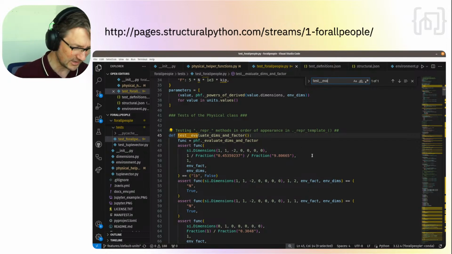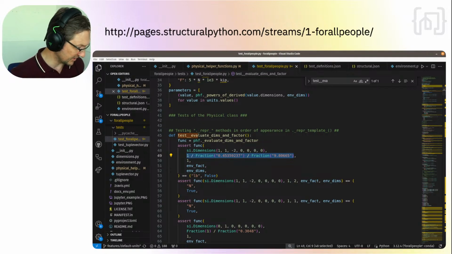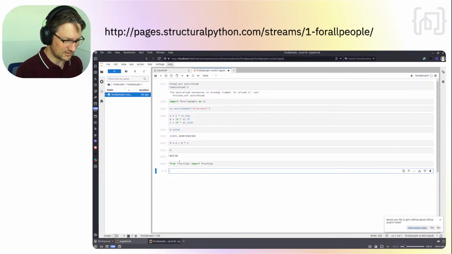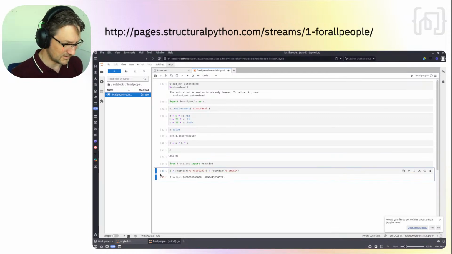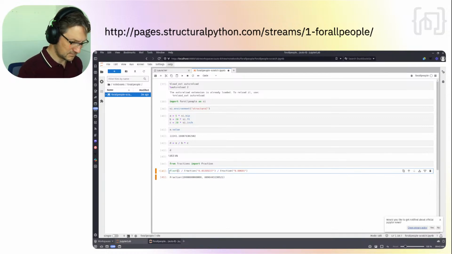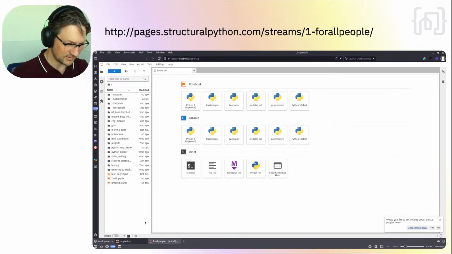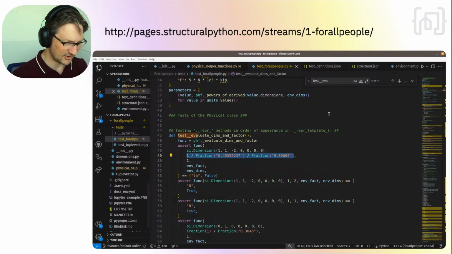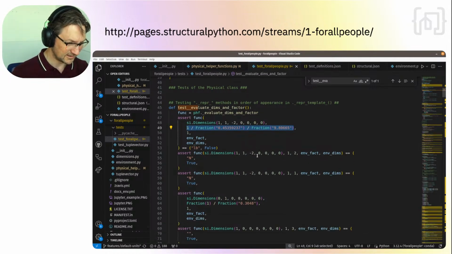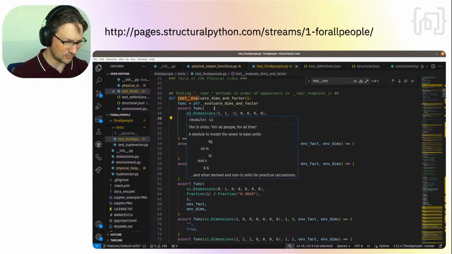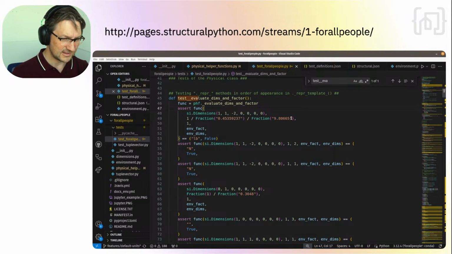So this is their acceleration. And this whole thing is the factor of pounds, and this should evaluate, let's check it, to 0.224. So import Fraction from fractions. There we go, and let's float it, just so we can see something there. That's indeed the pound factor. So let's write the test so that it actually works here. So this is one test. Assert pound equals false. Okay, so I'm testing here that this behavior works as expected.